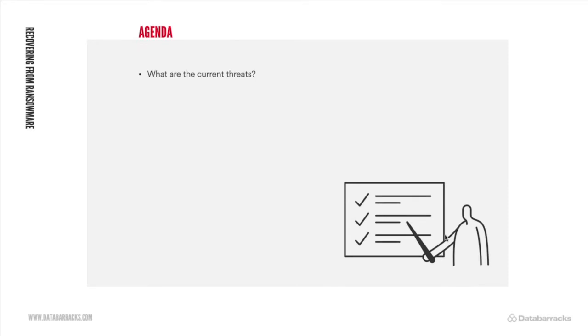So we're going to talk about the state of ransomware at the moment, what the current threats are, what's been changing, and what are the things that we need to be particularly careful about. We're going to look at how to prevent backups themselves from being encrypted along with production data. We're going to take a look at what it's really like to deal with a ransomware incident, so some of the people-centric processes around this, and then how to bring your systems back online safely without risking reinfection.